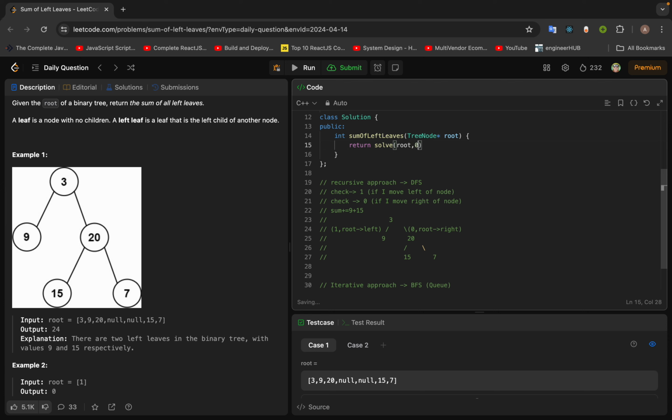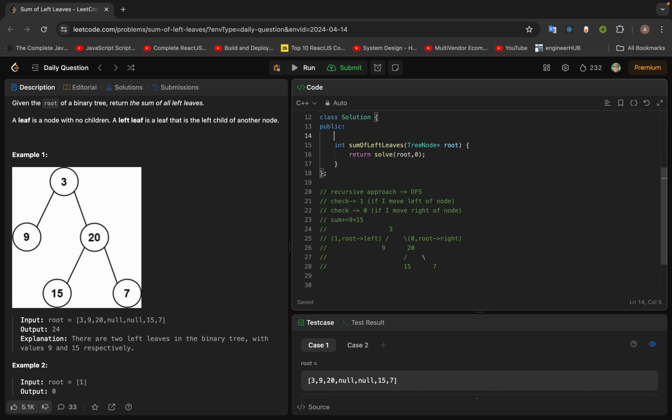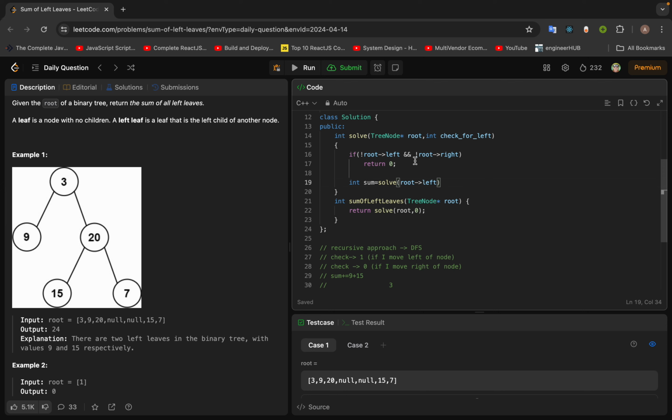Now I will mark check as equal to 0 for now, right? This can be taken as void, or I can take it as int also. So int solve, int, TreeNode, int check for left, right? So here this is root left, which I have written.